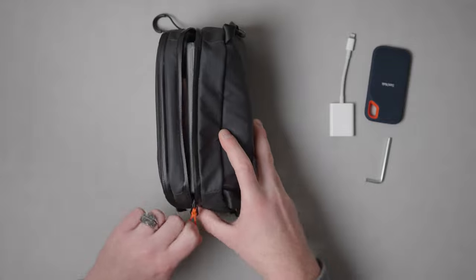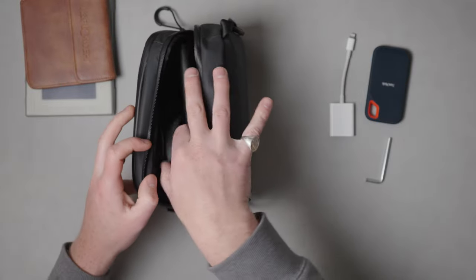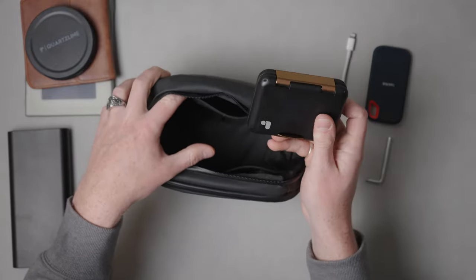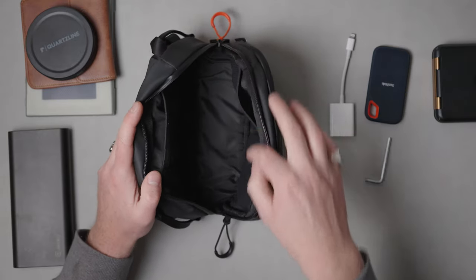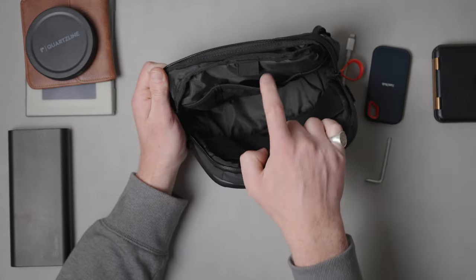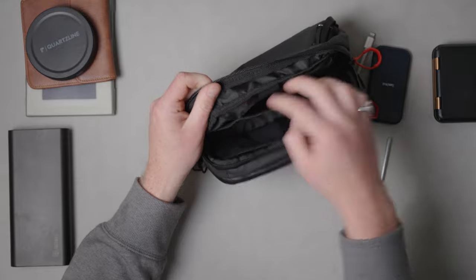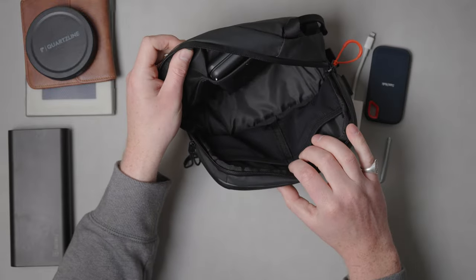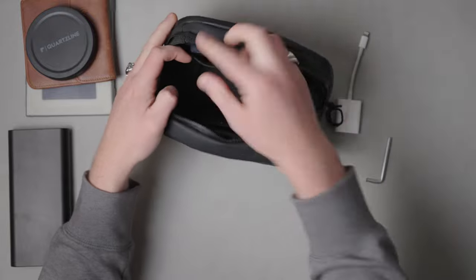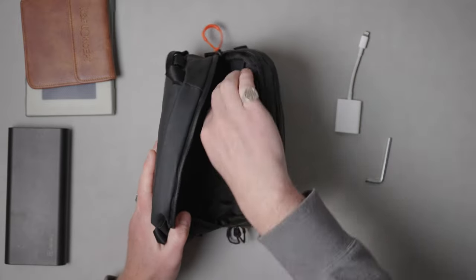Getting into the main compartment — this is one I carry with me on travels. I have a square filter, another square filter, a circular filter, a battery bank (the Jackery USB-C battery bank, which I absolutely love), and my memory card case. This one doesn't open clamshell either, but it has mesh pockets and is completely divider-free, giving you full hollow access. On one side there are three mesh pockets — the side ones are hard to access, but the center one is great for my memory card holder, which fits in perfectly. On the front side, two large pockets that are really easy to access, great for memory cards or filters since they stretch.